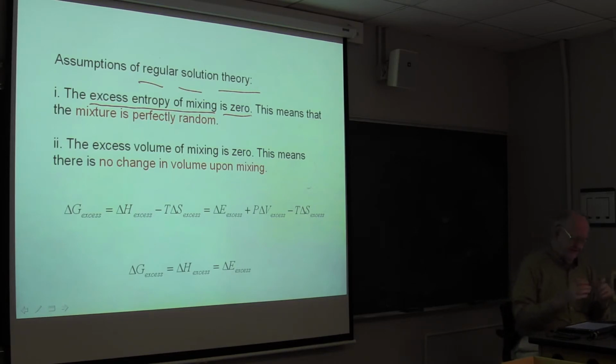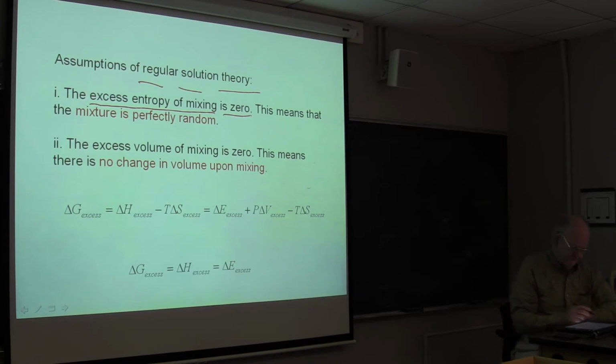The only way the excess entropy of mixing is going to be zero is if a molecule of type 1 does not know what is around it. That there are no interactions between 1 and 2 which are different than interactions of 1 with 1. And vice versa. A molecule of 2 doesn't know that it's got molecules of type 1 around it, or molecules of type 2 around it, or any combination thereof. So the 1-1, 2-2, and 1-2 interactions have to all be the same. In which case, what will be around any given molecule will be just a random mixture. So that's part 1 of the definition of a regular solution.